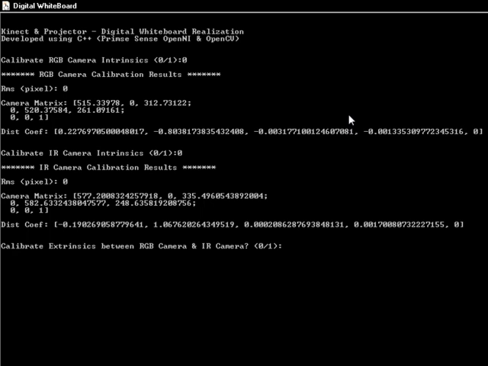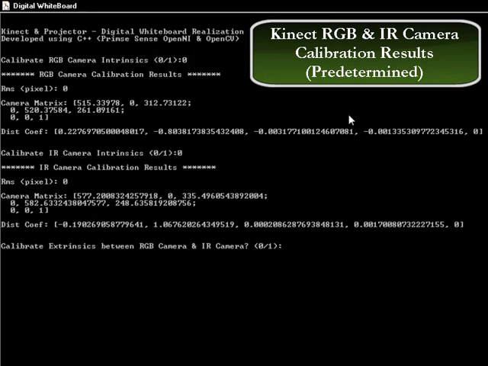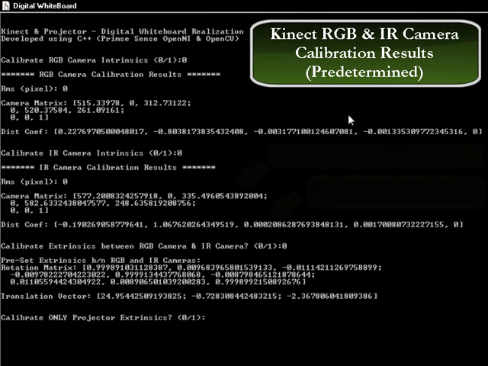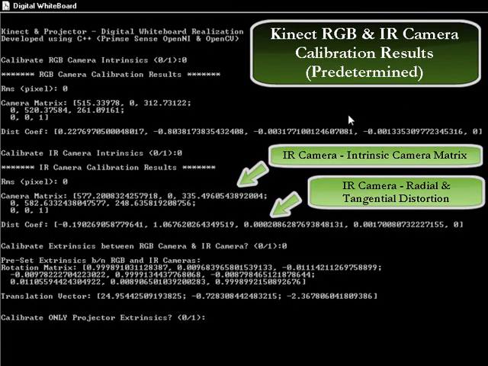The intrinsic parameters of the Kinect RGB color camera and the IR camera were predetermined and used in this procedure as they depend on the camera hardware such as the lens and CMOS imaging chip. Since the actual camera hardware isn't changed throughout, these intrinsic parameters stay the same for the RGB and IR camera. However, this is not true for the digital PC projector as it has an option to manually adjust focus and keystone distortion that in turn change the intrinsic parameters of the projector.